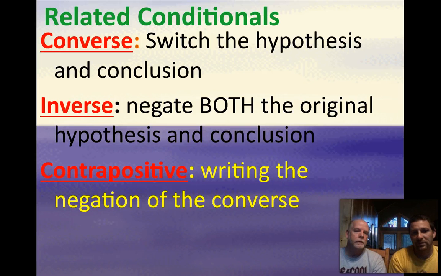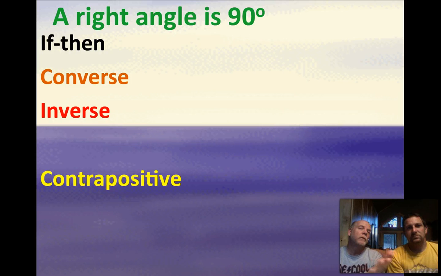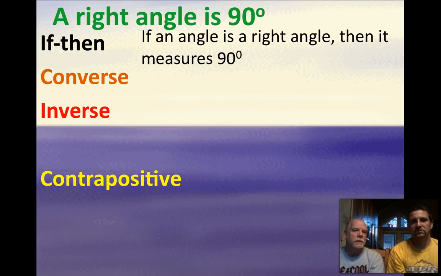Right. Okay. So let's look at some examples. So here's, and you're going to have some homework like this or some assignments like this. They give you a statement, but it's not in if-then form, and they want you to change it to if-then form. So our original statement in green up there is a right angle is 90 degrees, or maybe better if it said a right angle measures 90 degrees. And so if we want to convert that to an if-then statement to begin with, and it does need to be if-then before we go to the others, then we can put that in if-then form as: if an angle is a right angle, then it measures 90 degrees.